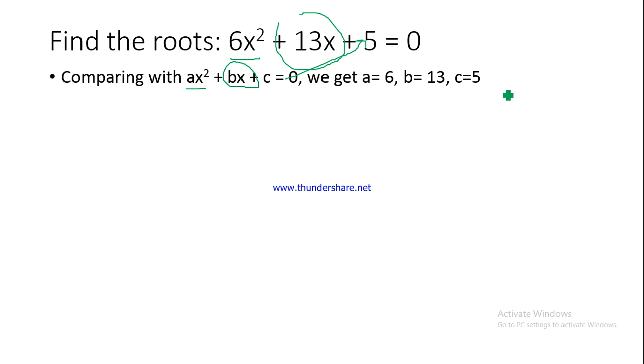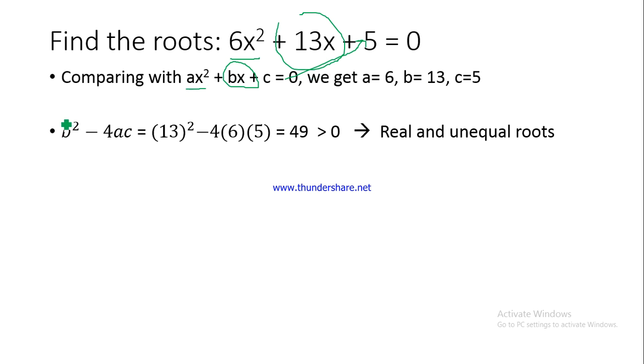Now that we have obtained this information, we are going to first check whether the roots are real or imaginary, and whether roots are equal or distinct. So we have done what? b square minus 4ac, we have put in these values here. You can do this calculation on your own. Don't just keep looking at the screen. Please start doing your calculation on your own, and that is why I'll be moving a little fast now. This will come out to be 49. Now 49 is greater than 0, which means you will get real as well as unequal roots. Basically there would be two distinct roots.